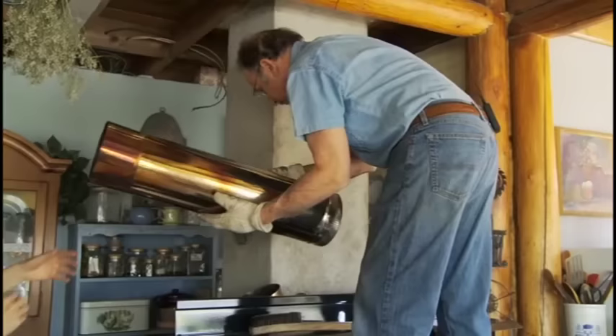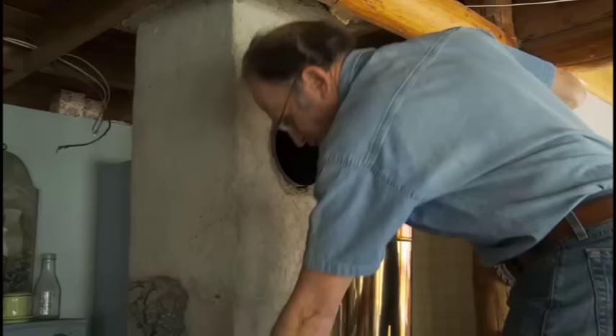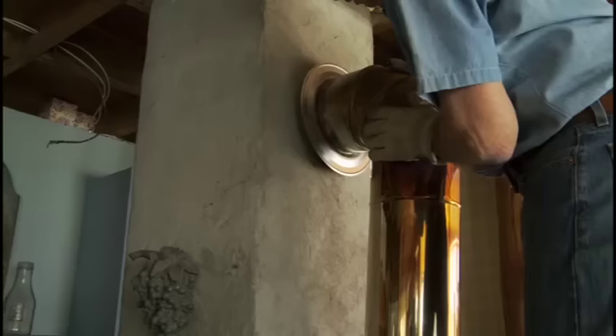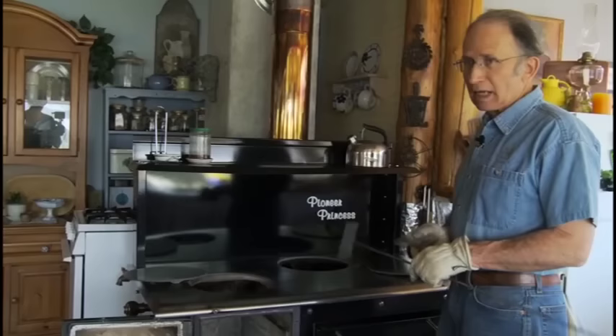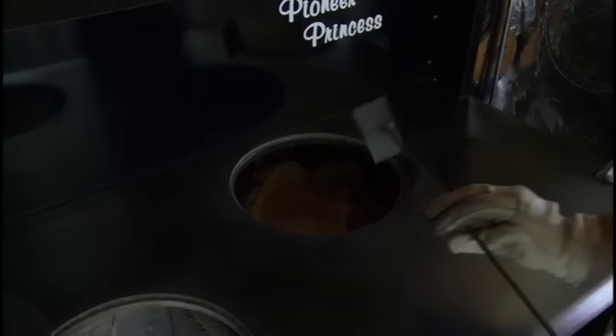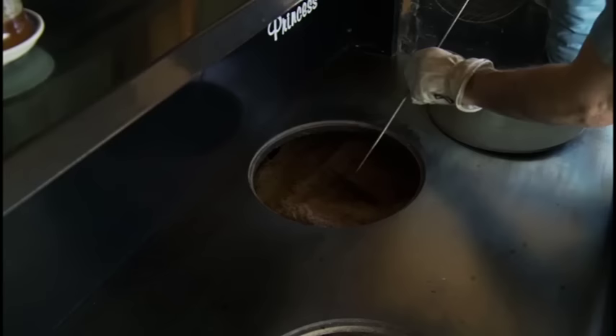Now we put the chimney back together, getting the seam to the back. Now that the chimney is clean, the next thing is to get the top of the oven — I'm going to be scraping underneath the stove top. You can see there's quite a bit of ash in there. We're going to scrape it and push it into the firebox. Then I'll use the rocking lever on the back to let the ash fall down into the ash pan in the bottom.